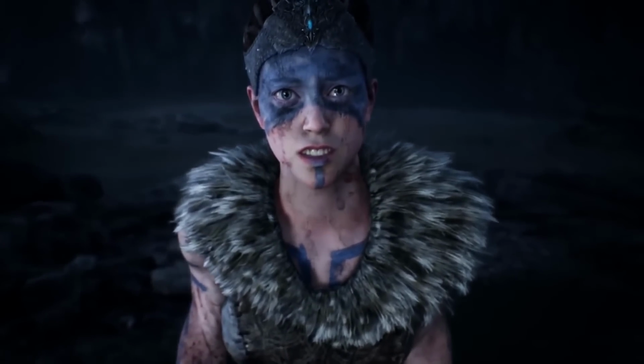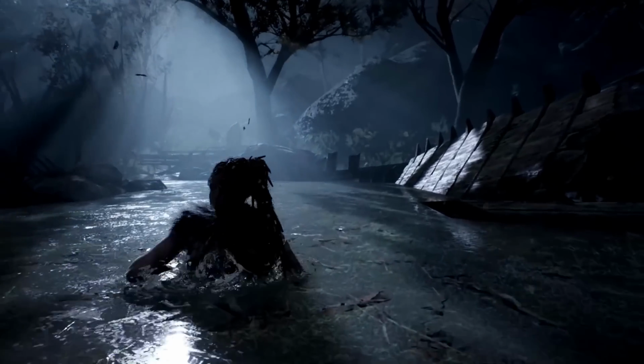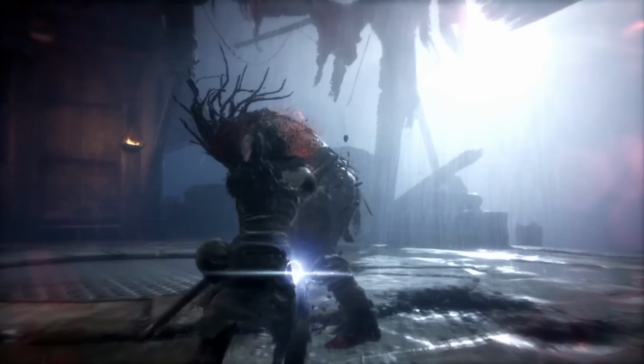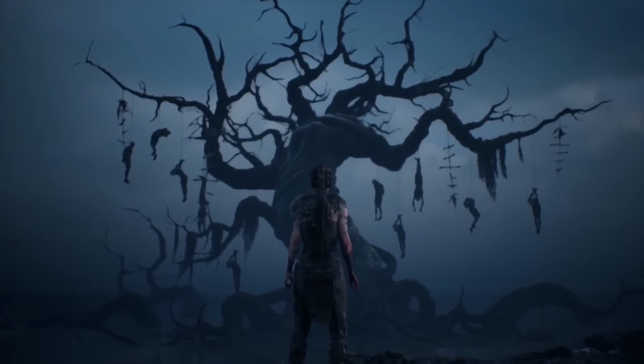Hellblade on any platform looks stunning, so while the resolution has taken a hit, the art still remains great, and there's very few areas that, without comparison, I would say, oh this is completely compromised. Now the Switch version still looks stupidly good, and people seem to forget that this game is even on the Switch. But yeah, here it is, this exists!